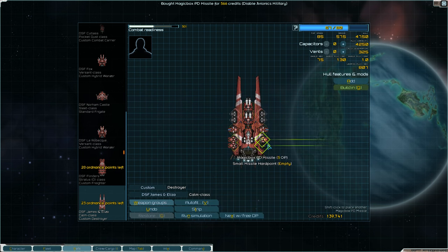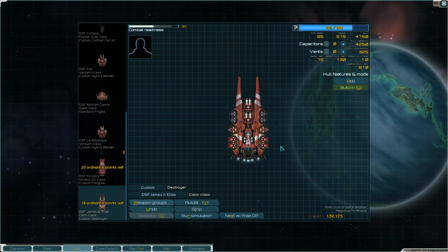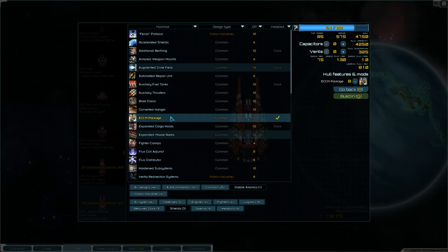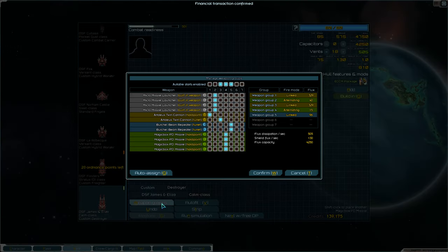They seem pretty handy. They have really high range and they were shooting random missiles that weren't even destined for the ship, blowing up stuff, which I thought was pretty handy. Clearly, I feel like it needs the same built-in ECM package, because that does seem pretty handy. I'm being very liberal with my things here, but it's fine.